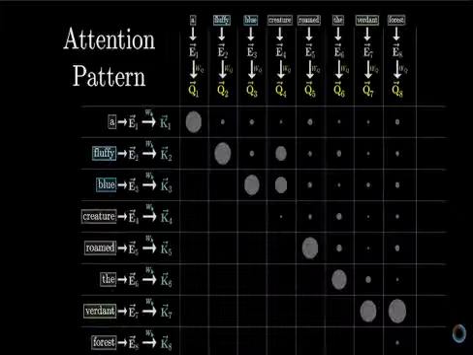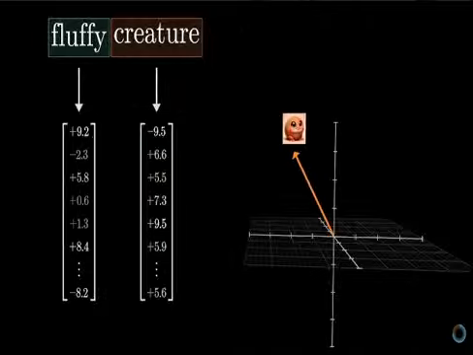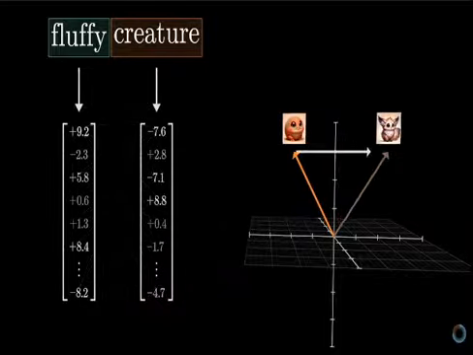Computing this pattern lets the model deduce which words are relevant to which other words. Now, you need to actually update the embeddings, allowing words to pass information to whichever other words they're relevant to. For example, you want the embedding of fluffy to somehow cause a change to creature that moves it to a different part of this 12,000 dimensional embedding space that more specifically encodes a fluffy creature.